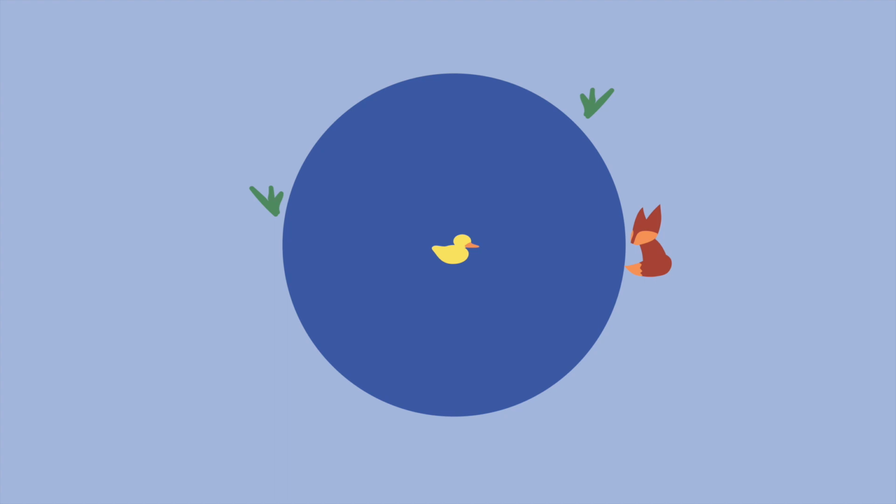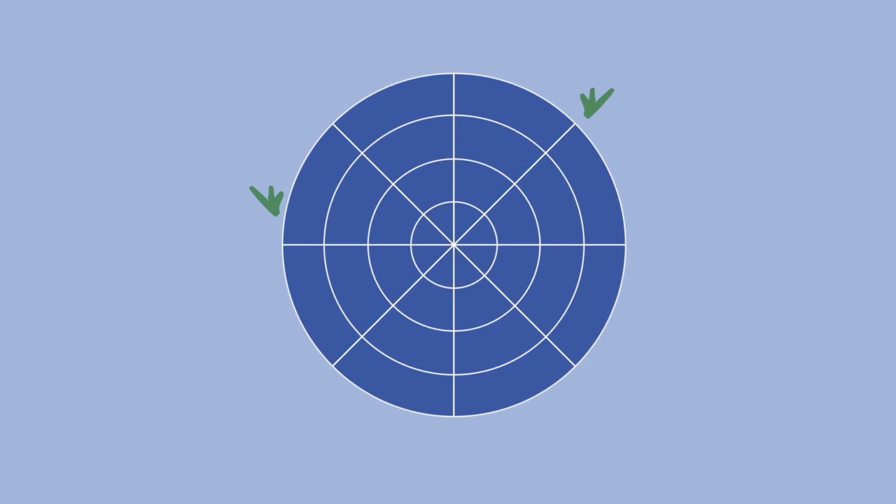One thing that might help us is to use a polar framework, to think about locations in the pond in terms of their distance from the middle and their angle around, rather than their x and y coordinates on a grid. This way we can see that there are basically 2 kinds of movement the duck can do. It can either head outwards towards the shore, or it can swim around in a circle and change where it's going to land. Any path the duck takes is going to be made up of some combination of these types of movement.